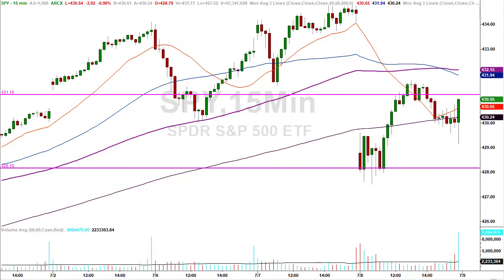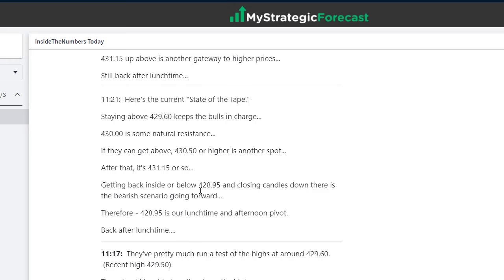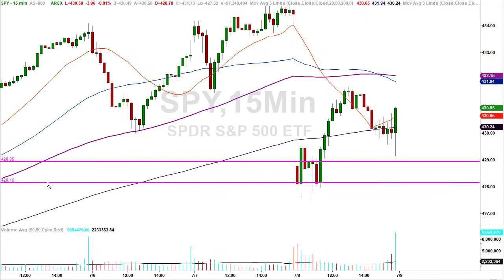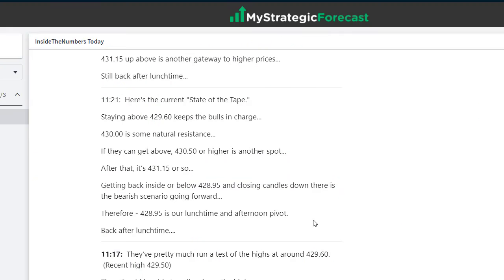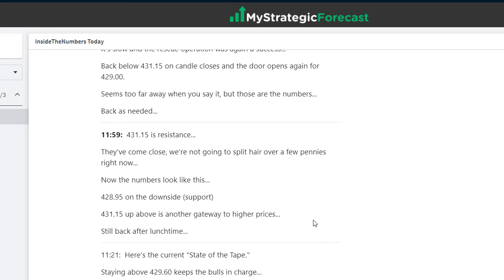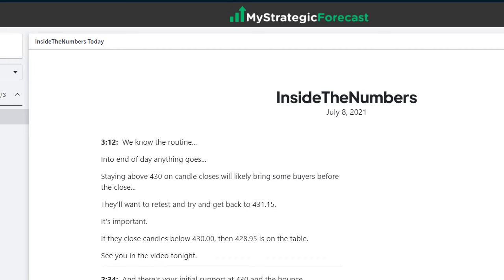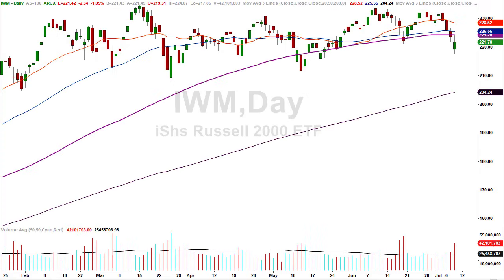They spent some time up there, got a little bit above, then fell away — definitely an important spot. You have to know your numbers for entries and exits. Getting back inside or below 428.95 and closing candles down there is the bearish scenario going forward — 428.95 is our lunchtime and afternoon pivot. They didn't quite get down there at the end of the day, but look: they almost ran a test of that spot, came up short, and rallied away. If you're flying blind and guessing at trades, this is a no-brainer — you're losing more per trade than this thing costs per month.